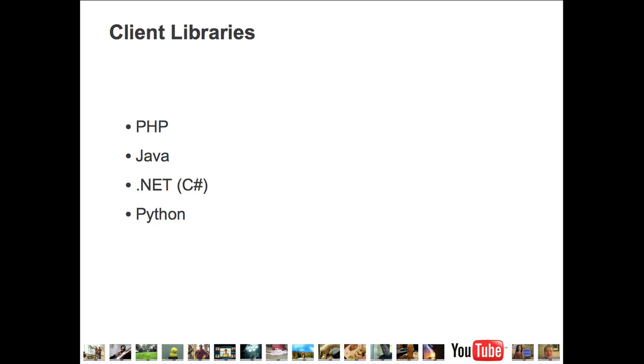If you are using one of our provided client libraries, there will be objects and methods which will help you build search queries on YouTube. Please check the documentation for these client libraries for specifics. All of the information in this video is also available on our documentation on code.google.com.